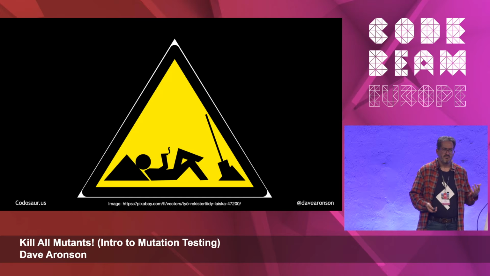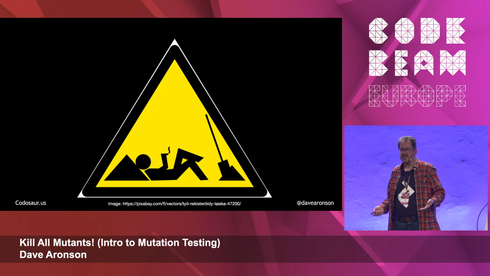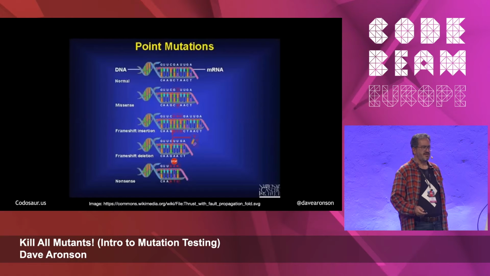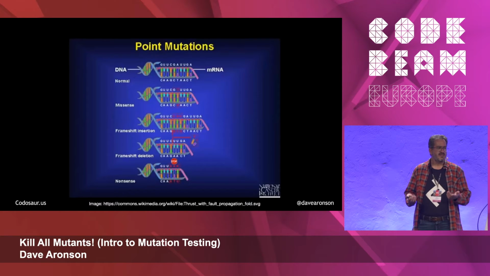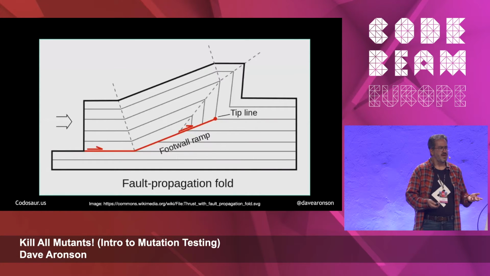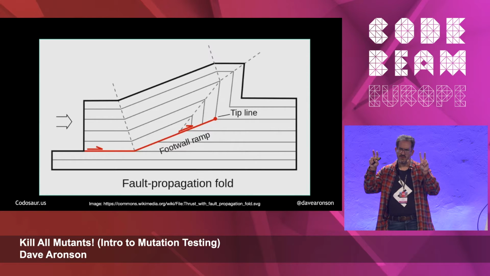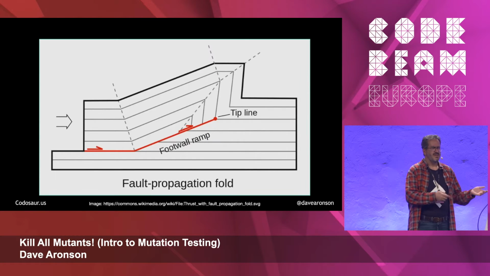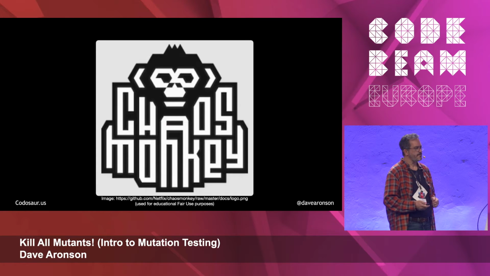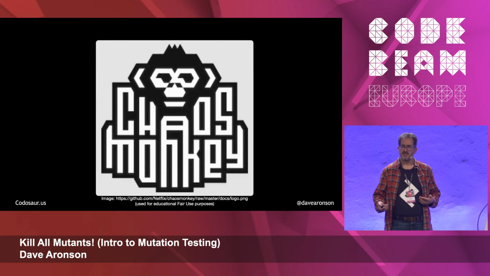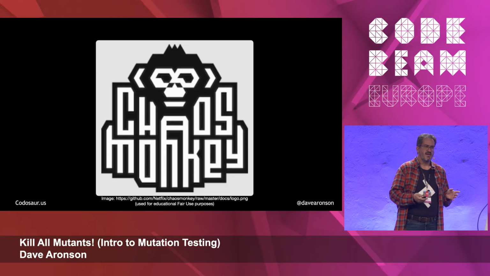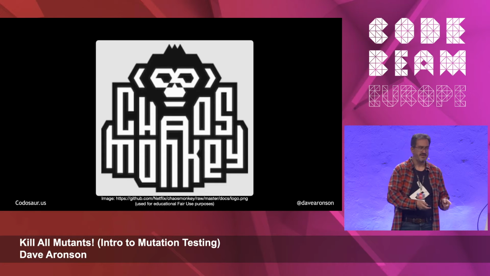Now that we've seen some pros and cons, how does mutation testing work, unlike the guy in this sign? It mutates copies of our code, hence the name, and it does this with the intent of creating test failures, otherwise known as faults. So mutation testing can be categorized as a fault-based testing technique. And this means it's sort of related to something you might already be familiar with, Chaos Monkey from Netflix. Just like Chaos Monkey helps Netflix know that their error recovery is working fine, mutation testing helps us check that our code and our tests are fine.